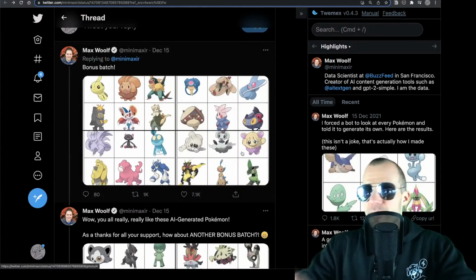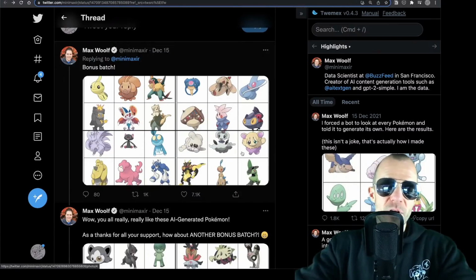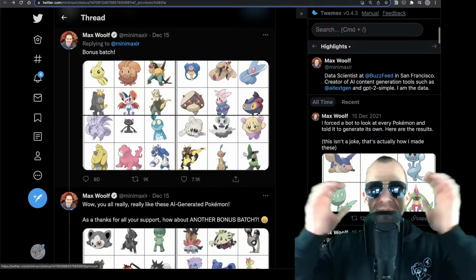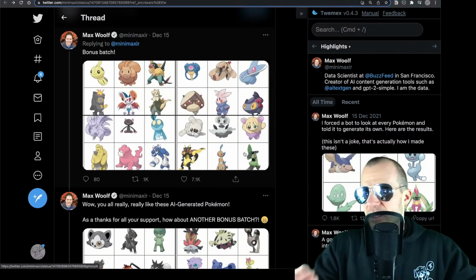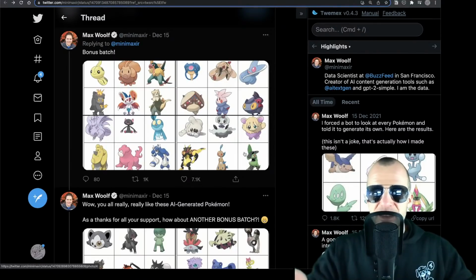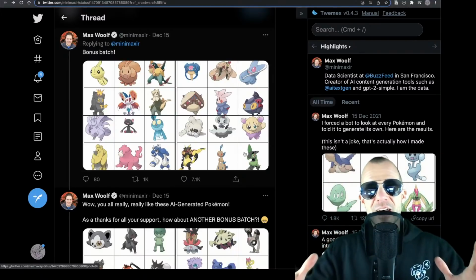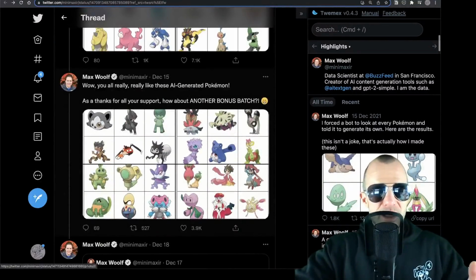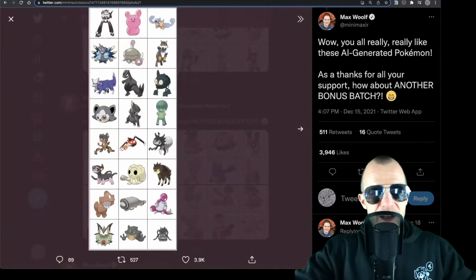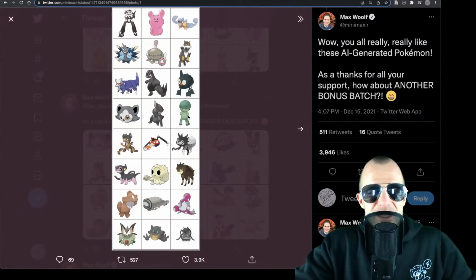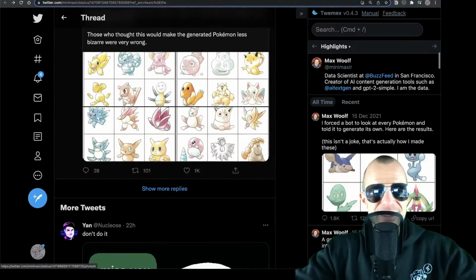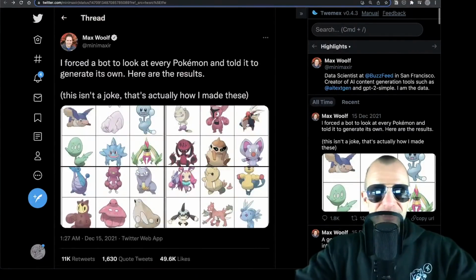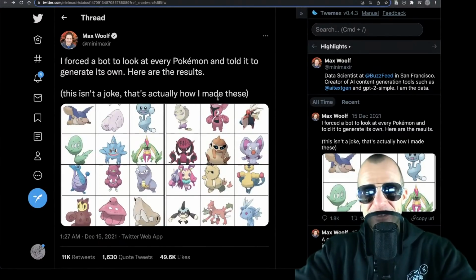Given how many Pokemon there are, isn't this like the 6th or 7th or 8th generation we're on now? I'm surprised that in the latent space of Pokemon, there is still a Pokemon that doesn't exist. It seems like every combination of pixels that looks like a shape of any kind has been made into a Pokemon. So how does this thing here not exist? This seems like it exists, right? I don't know, but I guess that's the beauty of GANs. So if you're interested, check it out. It's a pretty cool project.